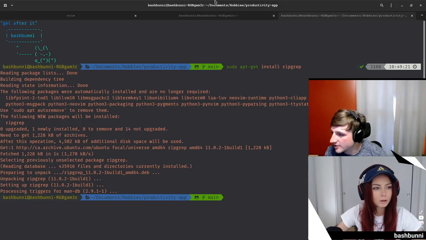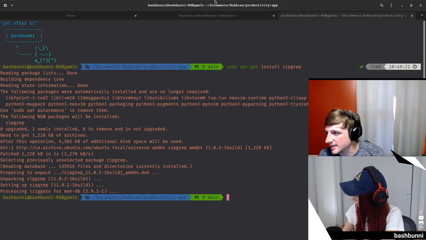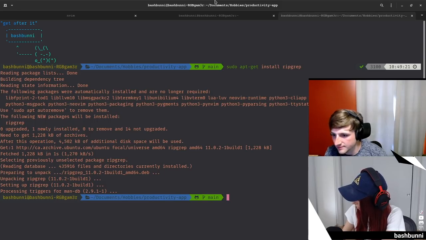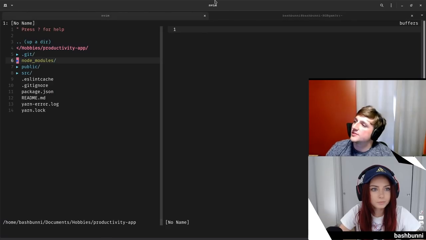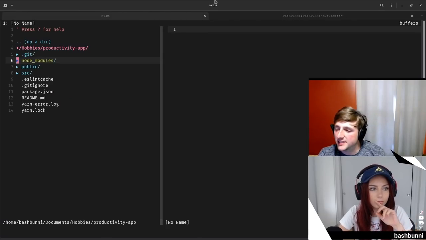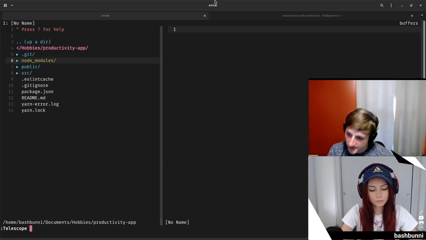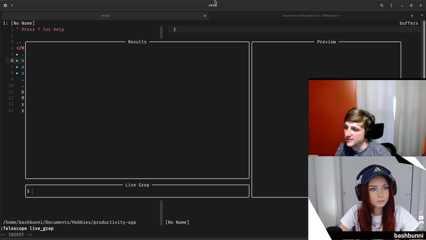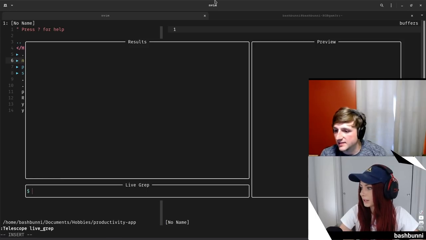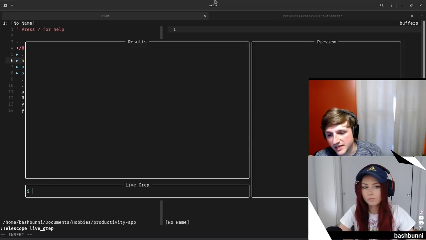So now if we go back inside of NeoVim, we can do something like, in this project, I think this should be fine. You should be able to do Telescope, and then let's do live_grep. Let's hit enter. This should be a small enough project that this works okay. Oh, do I have to restart it after installing it, though? Nope, this is good. So now start typing the name of a function maybe that you remember.